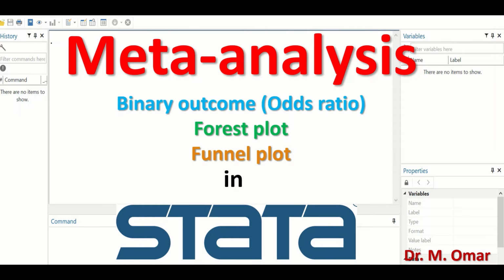It summarizes the effect size estimate for each individual study and the pooled or overall effect size, and also produces a 95% confidence interval and percentage of weights. And there are 3 parts or sections in the forest plot.